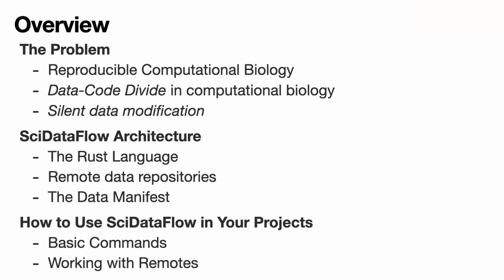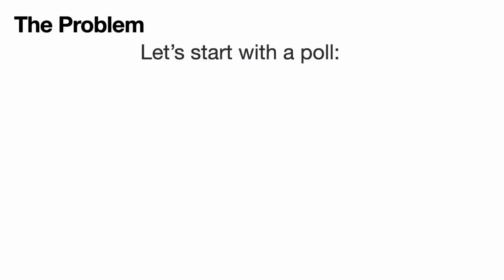So just a quick overview. I'm going to discuss the problem that SciDataFlow is addresses, and then a little bit about the architecture, just because I like to nerd out on some of the details, and then I'll give a walkthrough on how to use SciDataFlow in your own computational biology projects. So what is the problem? What does this solve?